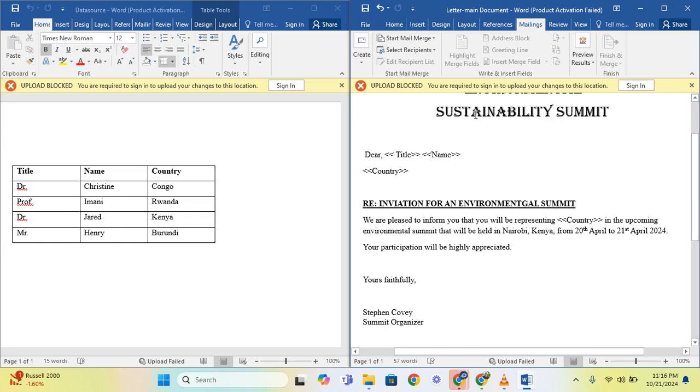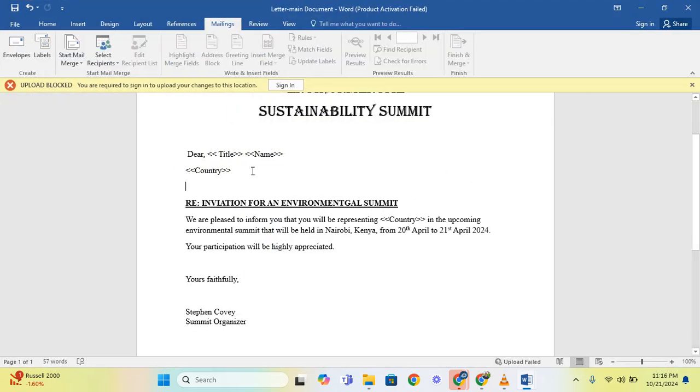As I have said, I have two documents. This is the main document, and then we have the data source. Let me maximize this so that we can see it well. With this main document, I want it to be such that when I'm doing mail merging, I will have the title and the name of a person, and also the country, as well as this place where we are having this merge field.